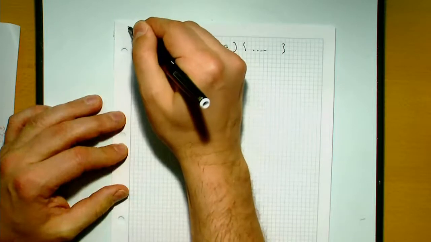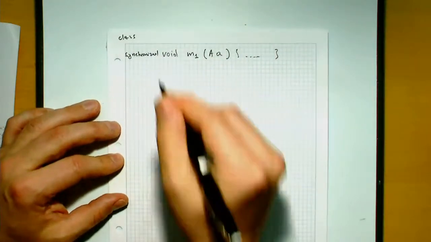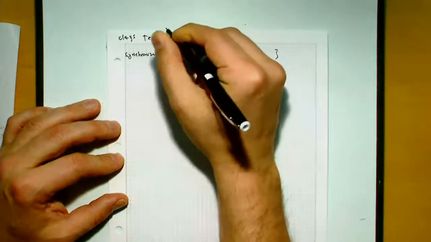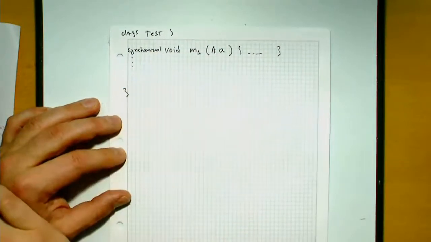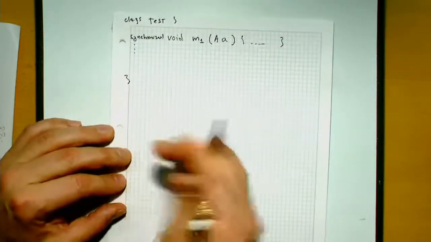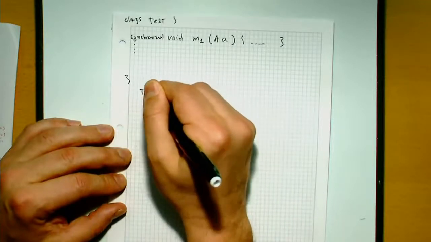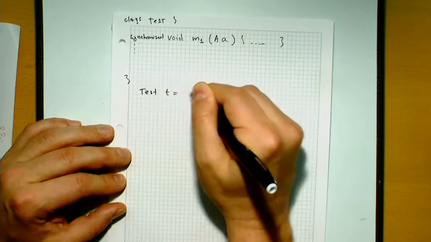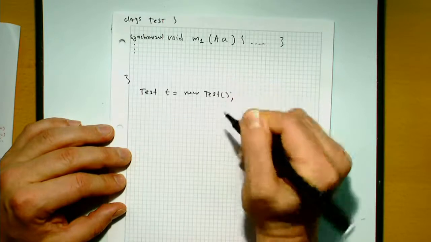And this is part of some class, okay? Let's call the class Test, just for fun. So it's part of some class here, and there are other methods here. Now what happens is, if the main program does something like, let's say, Test t is equal to new. We are writing a little bit of pseudocode here, okay?